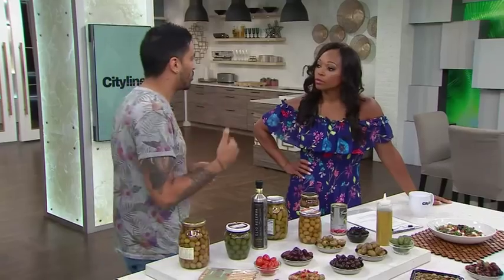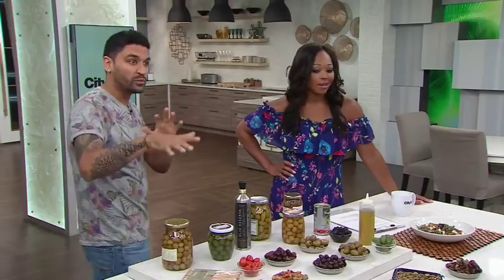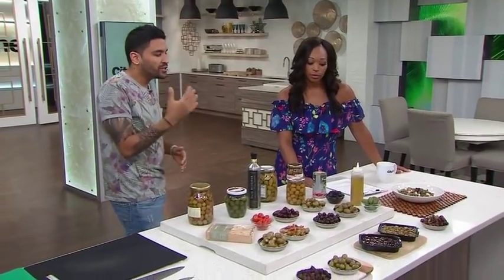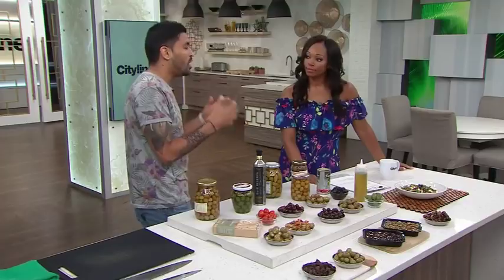If you left all olives on the tree to fully ripen, they would all go black. So the fact that it gets its color is about when it's picked from the tree. I hear some oohs and some ahs. Okay, so it's just different stages. It's just different stages that you pick it from the tree. The other thing too is an olive aficionado will tell you it's all about the cure in the olive. What that means is if I take an olive from the tree and go to eat it, it'll be excruciatingly bitter and hard. You wouldn't be able to eat it or process it.